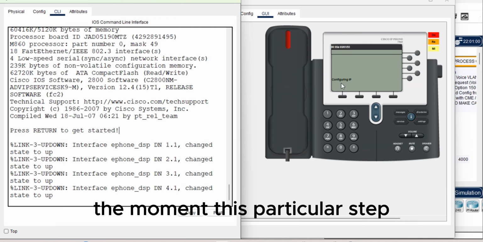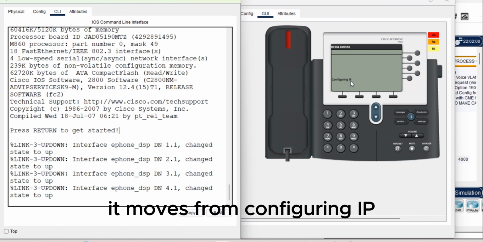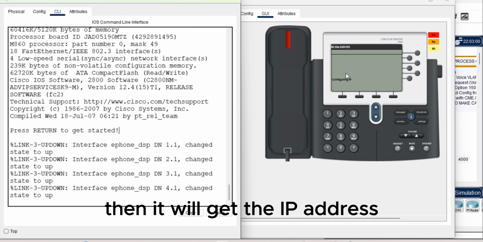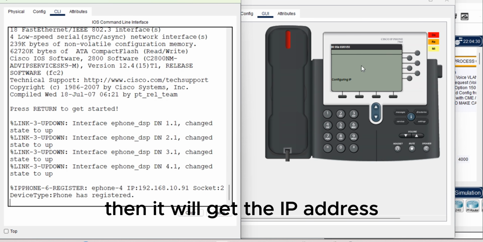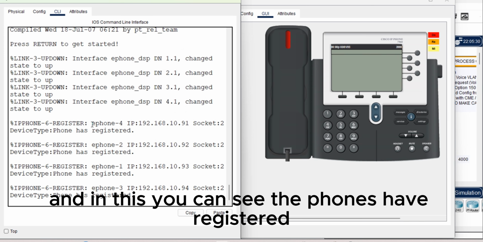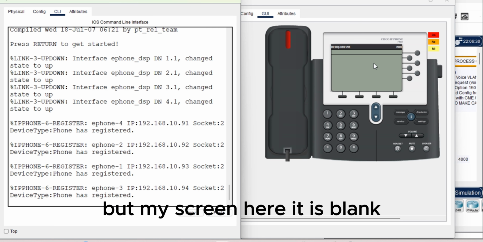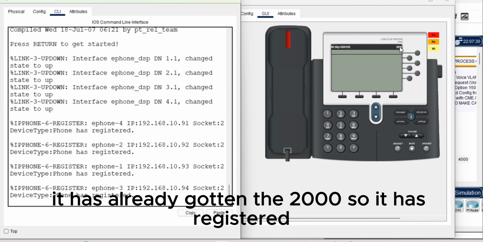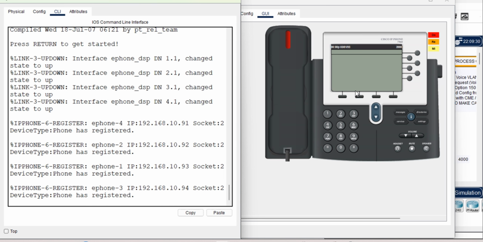The moment it moves from configuring IP, it will get the IP address. Here you can see the phones have registered, but my screen here is blank. It has already gotten the 2000, so it has registered.